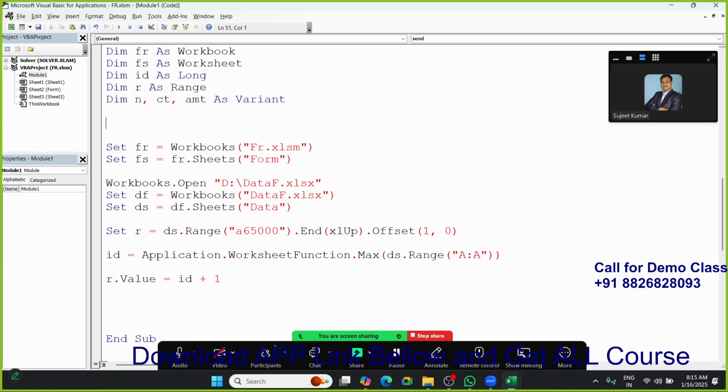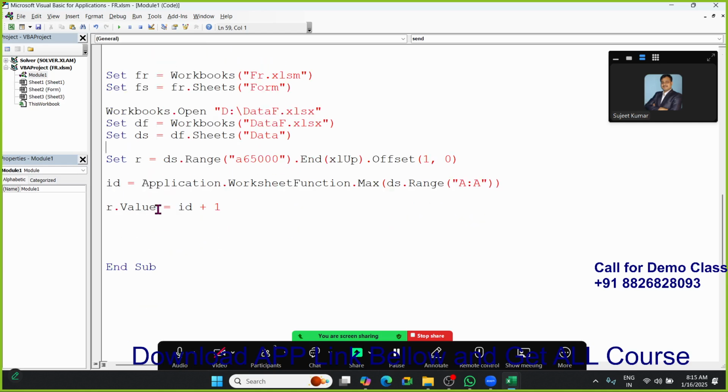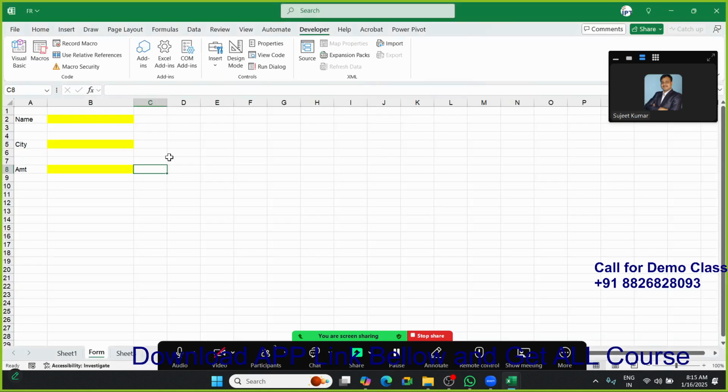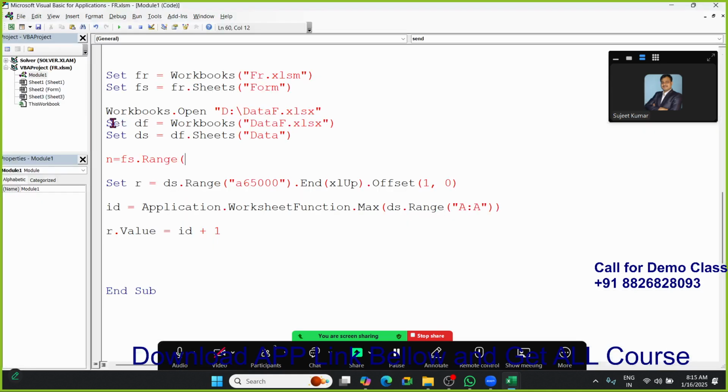Now n equal to, here, the form fs. Fs dot Range is v2.